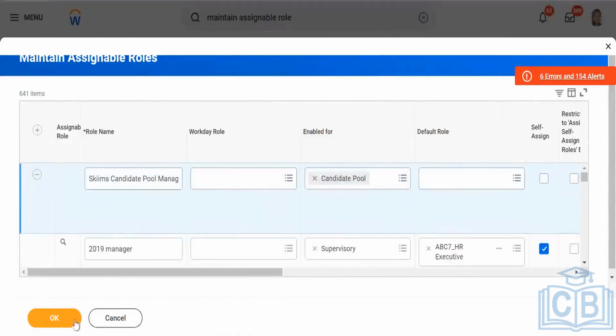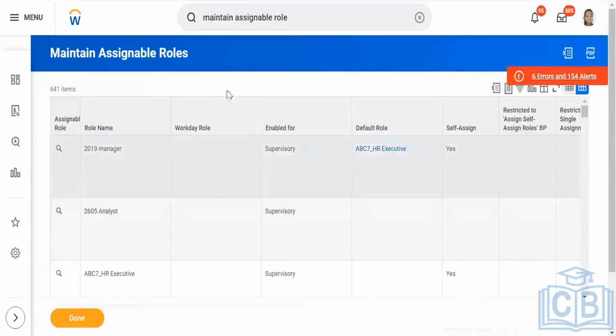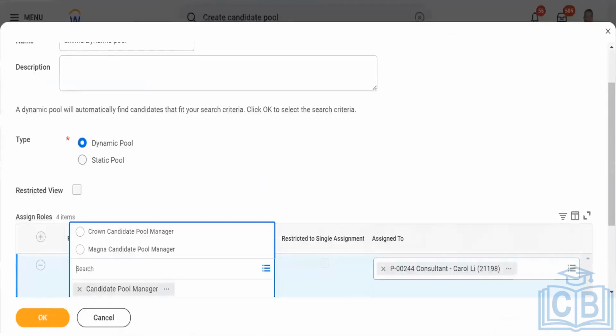We just created a pool manager role. And we will go on, just for our reference. We created it. We'll go on.